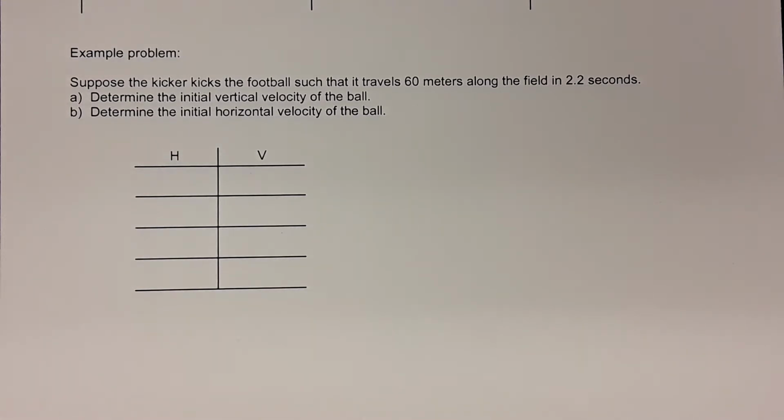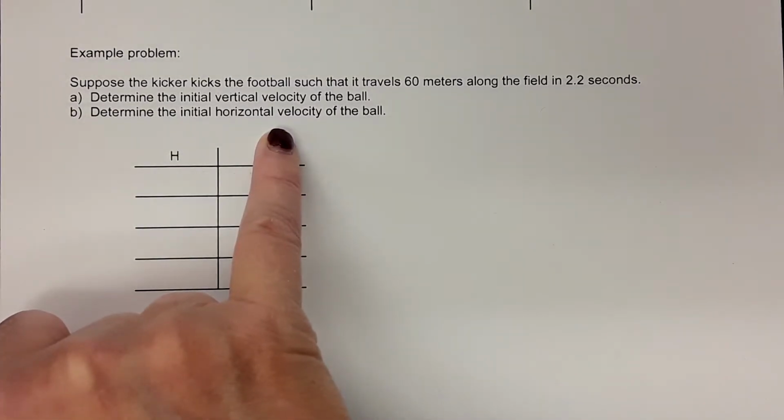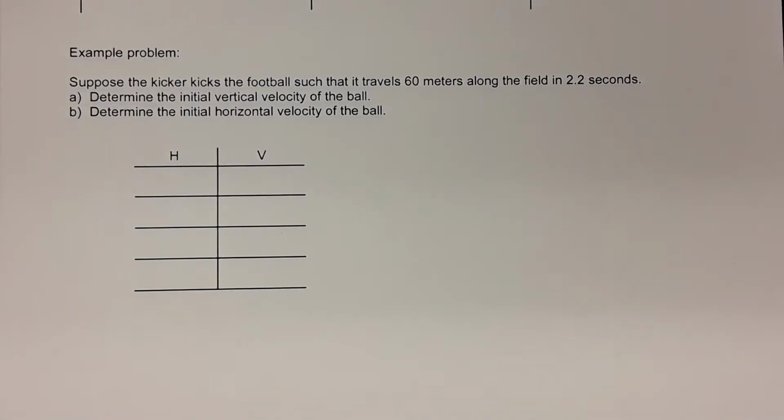Now, this first problem we're looking at is actually what I just stated, the second approach. They don't give us the initial resultant velocity, but they will ask us to find it. So we need to set up our DVAT chart, and we're going to first be finding both components of that initial velocity, and then we'll use our vector addition skills. Okay? So let's take a look at this one.